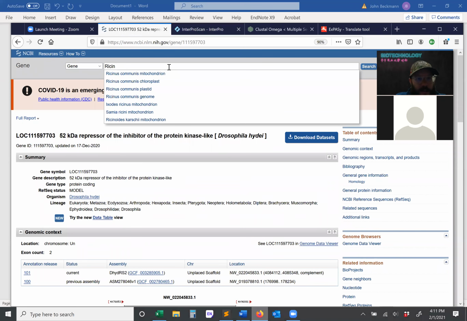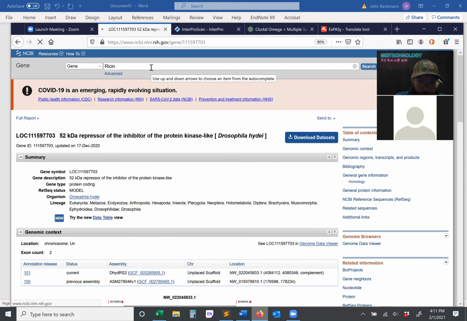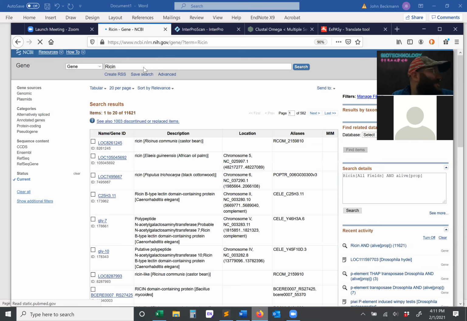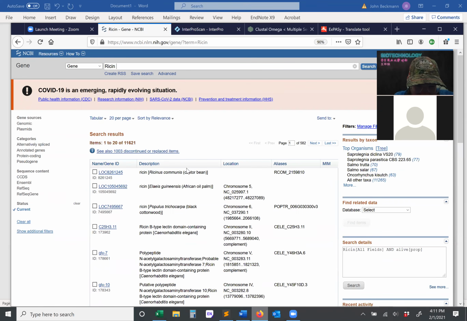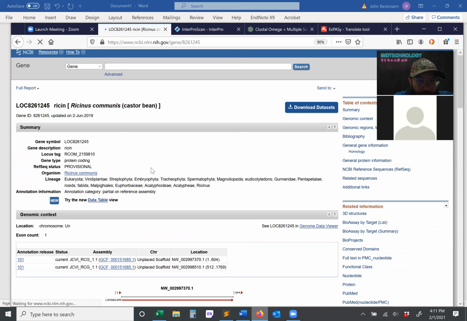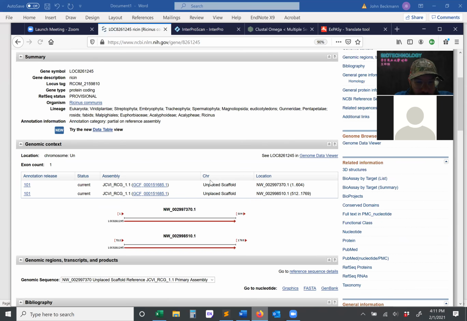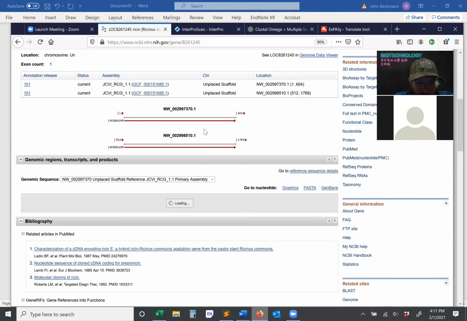Let's try ricin. Ricin is a toxin from plants that can kill people. I'm teaching people how to search for ricin. Here it is, from the castor beans. Okay, so let's look at this peptide toxin. So here's the gene for ricin from castor beans.